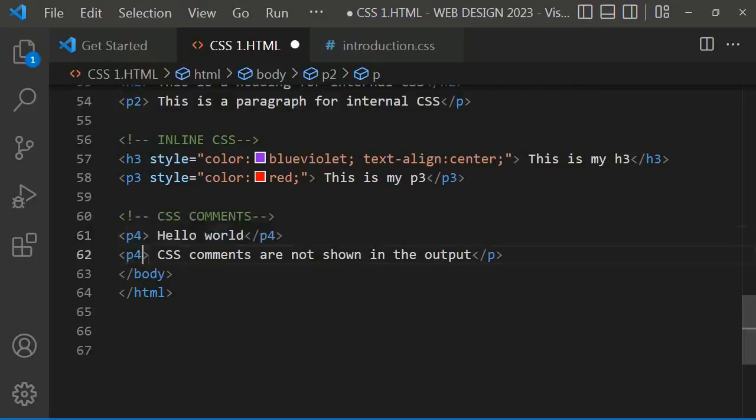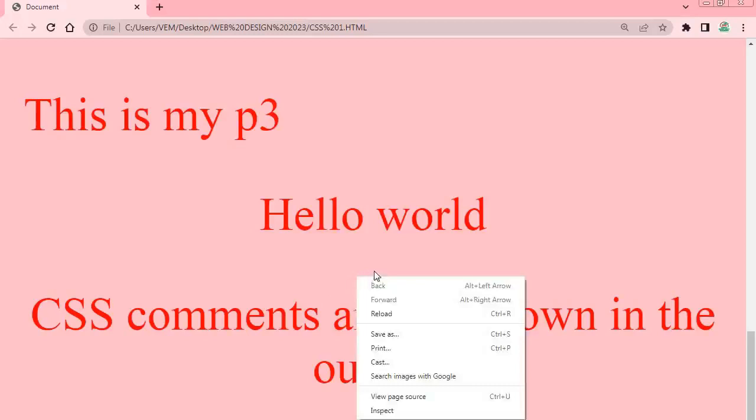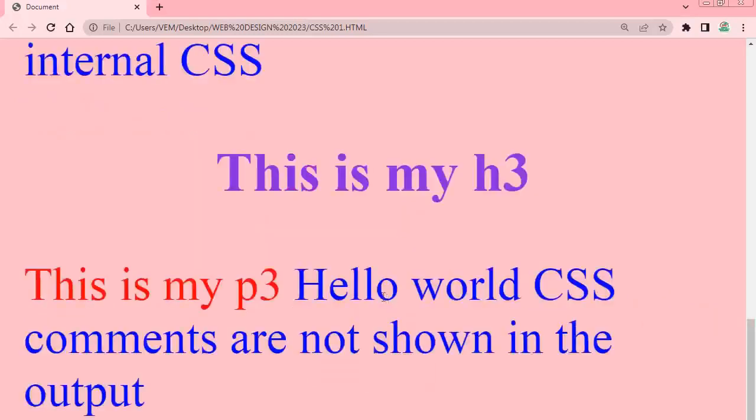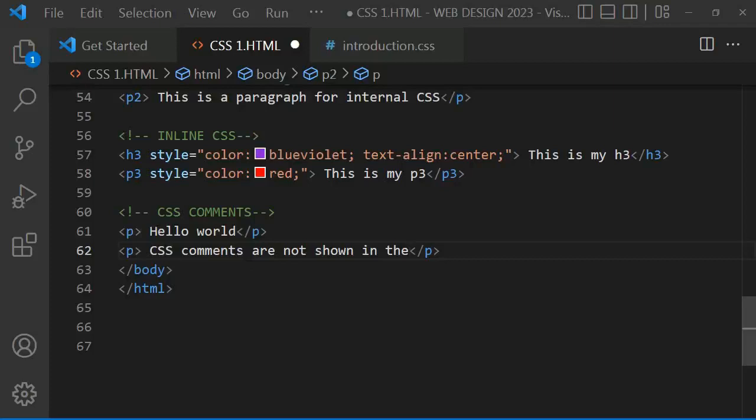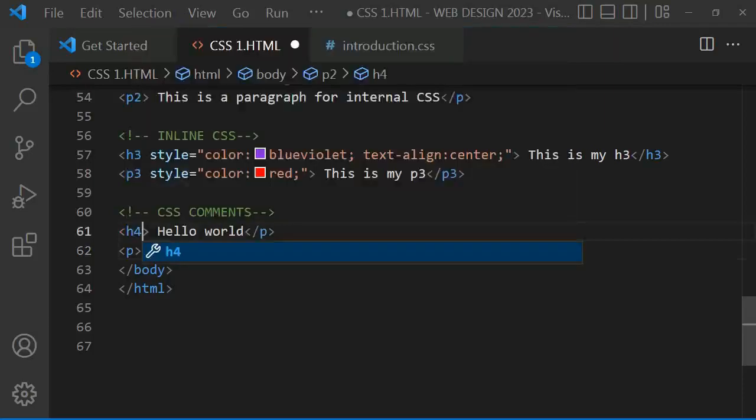Okay, let's change the P to P4. Let's reload. We've done styling before, so anything paragraph is styled like this. So let's change it to, okay, let's say H4. We don't want it to be styled at all. Let's do something neutral.